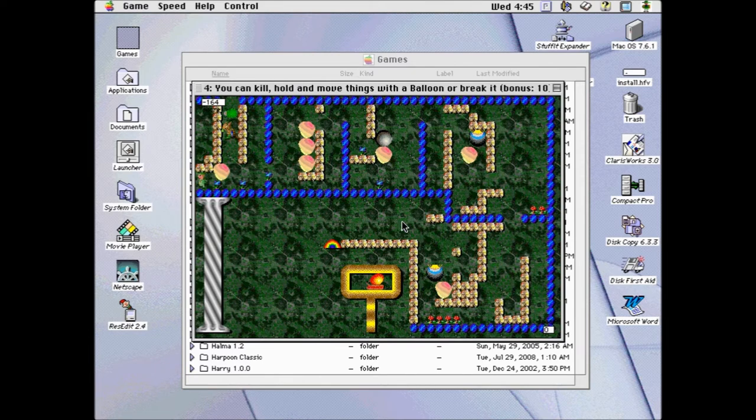Okay, next level. Alright. What's that number in the top left? -164? Weird. You can kill, hold, and move things with a balloon, or break it. Bonus 10. That title's weird. Move on, we're alive.